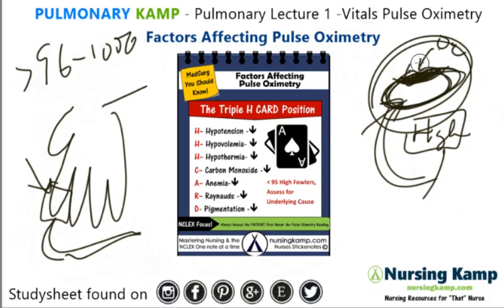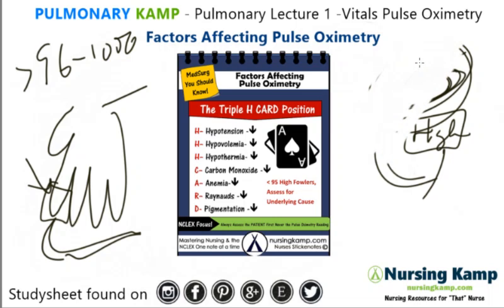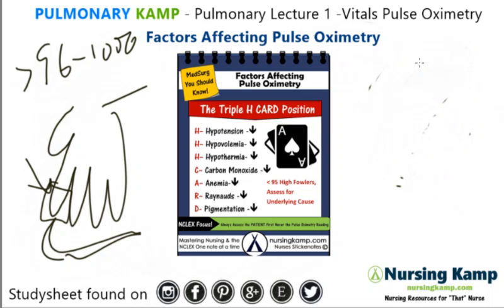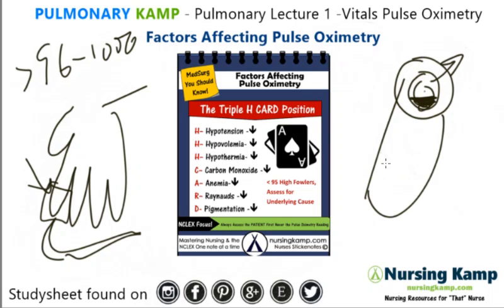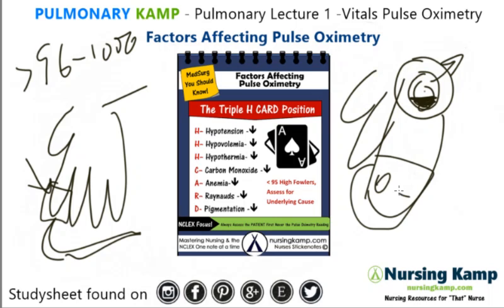So one of the first ones we're going to look at is hypotension. Well, hypotension is decreased blood pressure, and it's going to affect the pulse oximetry because of the underlying cause. If a person has decreased blood volume, or there's factors that are vasodilating it, you don't have enough circulation into that finger. And when you're putting a probe onto it, it's not going to be able to get a full accurate reading. So you're going to have a lower reading. How do we know it's hypotensive? Because of decreased blood pressure, decreased mean arterial pressure.